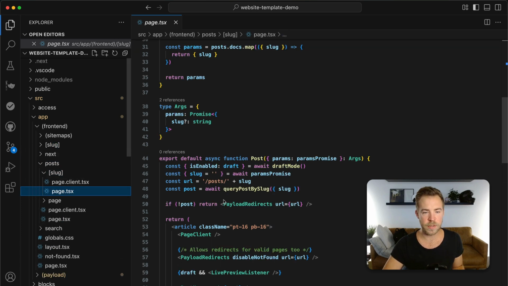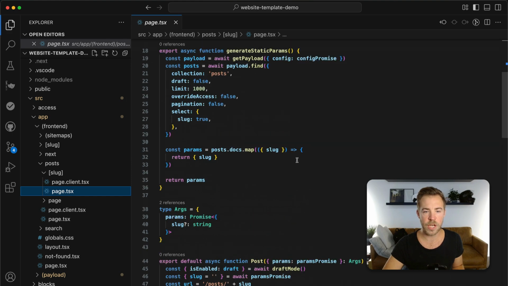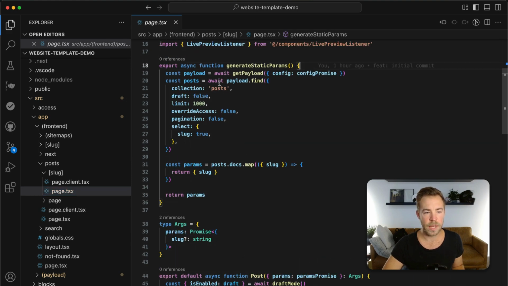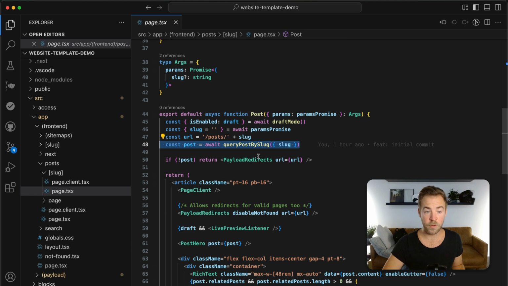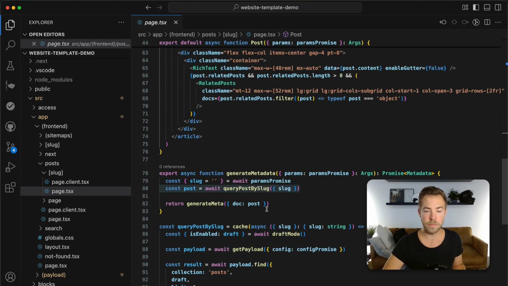So if we go over here, you'll see the same idea. We're going to generate static params for posts, and it's got a slug field, so we're doing slug again right there, just like that. And we've deduplicated with query post by slug instead of query page by slug, right? So same idea, but you're going to have to wire this stuff up.